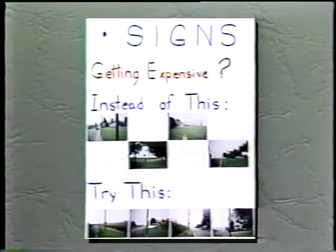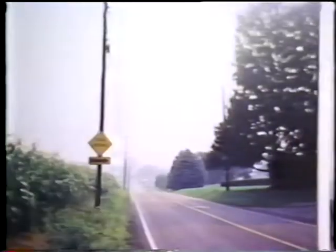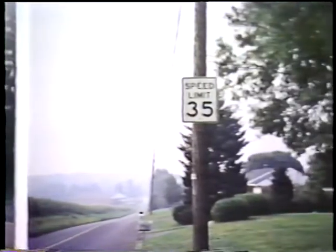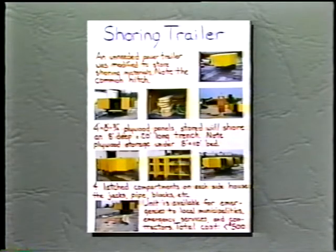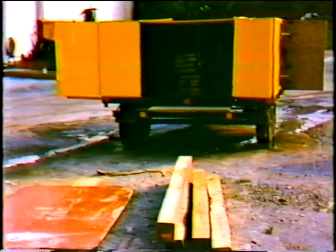Here is an alternative to the expense of signposts — this approach uses existing telephone poles. You will note that you must get permission from the utility company. This was submitted by Leroy Eshelman of East Lampeter Township. From Lynn Shirk in West Whiteland Township in Chester County comes an innovative use for an unneeded paver trailer. The unit has been made available for emergencies to local municipalities, emergency services, and to contractors. The total renovation cost was less than $500, but the trailer contains enough material to shore up an 8-foot deep and 20-foot long trench.